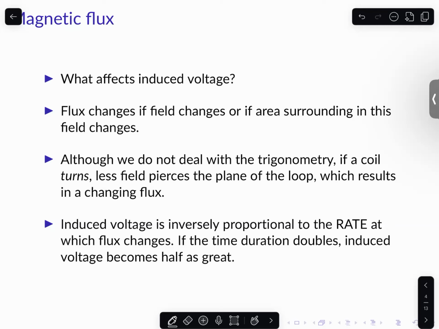There's a change in flux if you rotate a coil of wire in a field. In fact, that's where the electricity that generates these lights comes from. Palo Verde Nuclear Power Plant makes its electricity by rotating a loop of wire around a permanent magnet. Bang! That's where the electricity comes from.